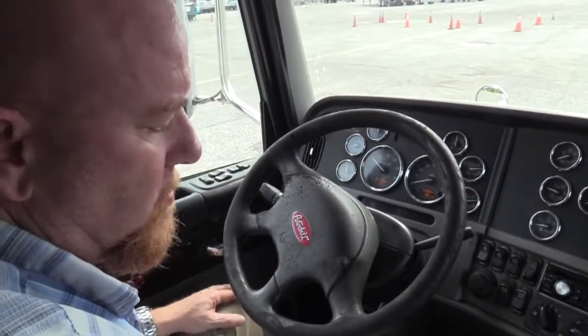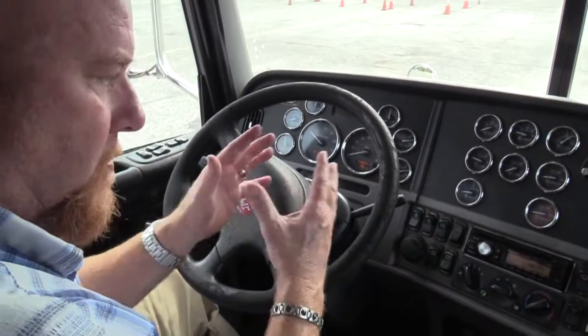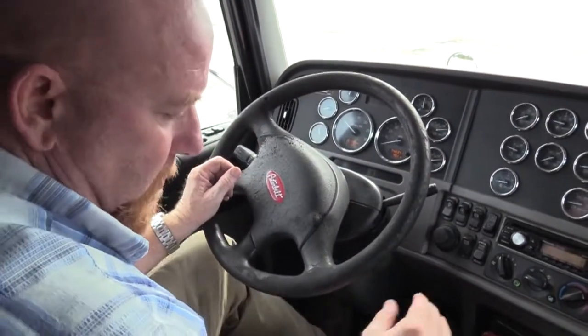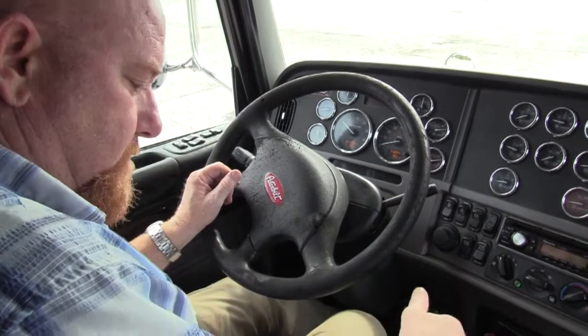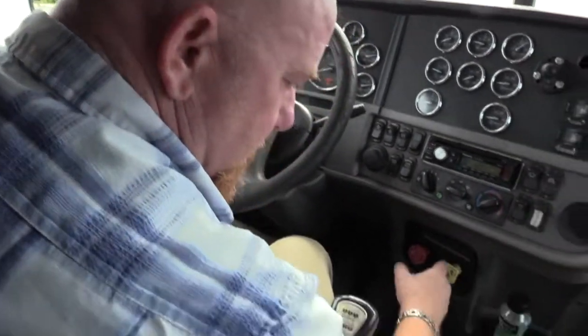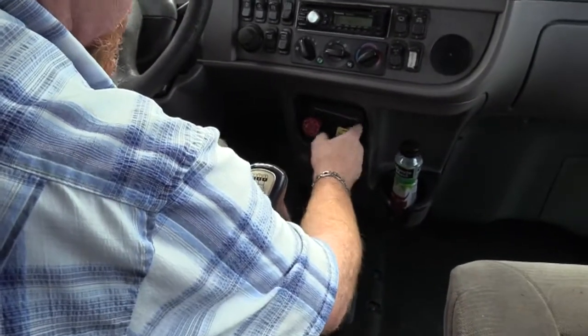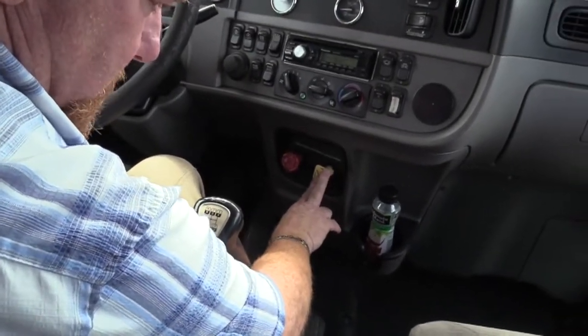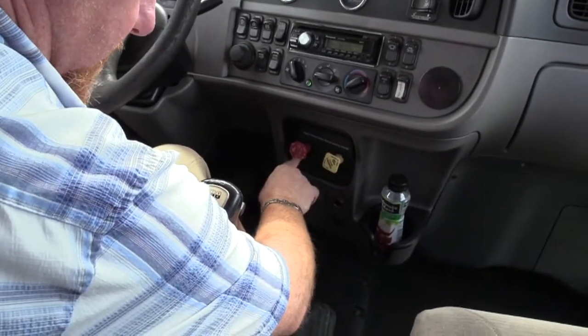All right, so what I want to do is a parking brake test. I have to build it to the governor cutout, which it just did, before I perform this test. So I'm gonna put it in its lowest forward gear. And I need to check the parking brake on my tractor and my trailer. It doesn't matter which order I do them in, but make sure whichever one you push in, you're actually checking the parking brake on the other one. So I'm gonna supply air to my tractor so I can check the parking brake of my trailer.